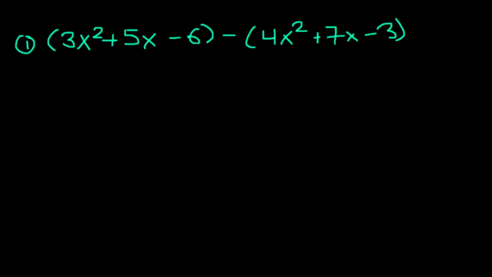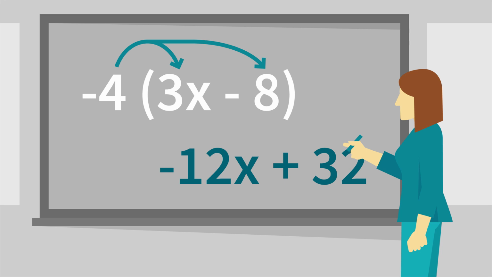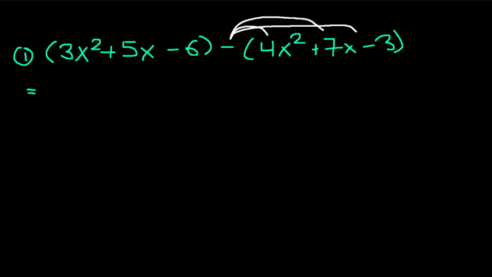When subtracting or adding trinomials, which are polynomials that have three terms in them, when subtracting them, the first step would be to distribute the negative sign. So distribute the negative sign to all three terms on the second trinomial, just like that. For the first step, we would maintain the first trinomial the same, so we would make no changes to the first trinomial. As you can see, it's the same, 3x squared plus 5x minus 6.